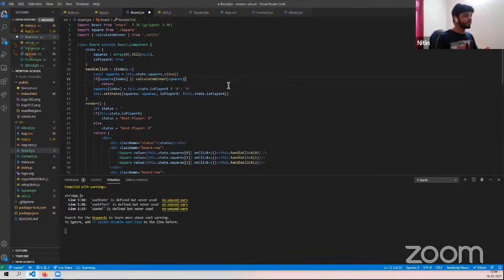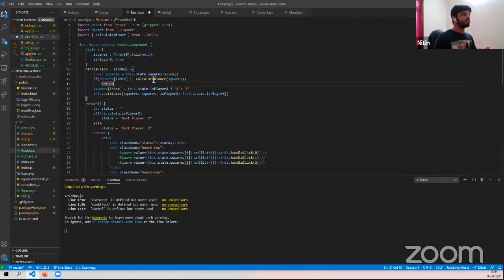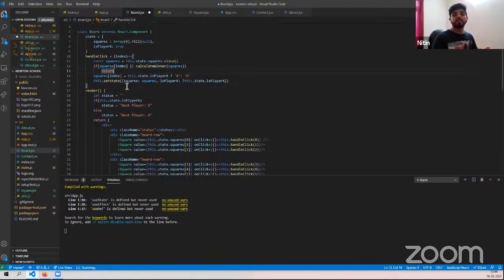We have to pass the squares value. If it does not return null, that means somebody has won, because we have programmed it to return some value if somebody has won, otherwise null. So it returns directly from here, and nobody will be able to click a square again if somebody has won.